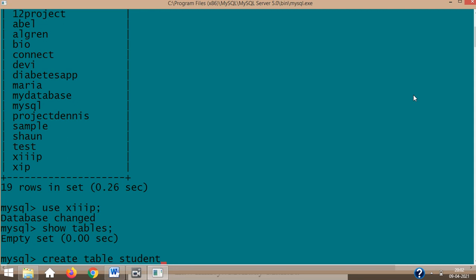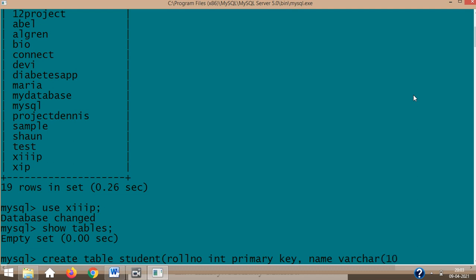You remember it always starts with the bracket, and then you can think about anything like a roll number, and then the data type, and then the size. Here size is not required. The data type is given as int, and this is your primary key because we know the roll number will not be the same for two students. Now you have your roll number int primary key set, and then I'm going to give name, and then it is varchar.